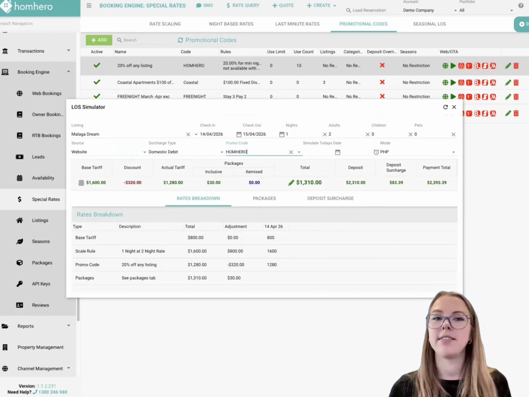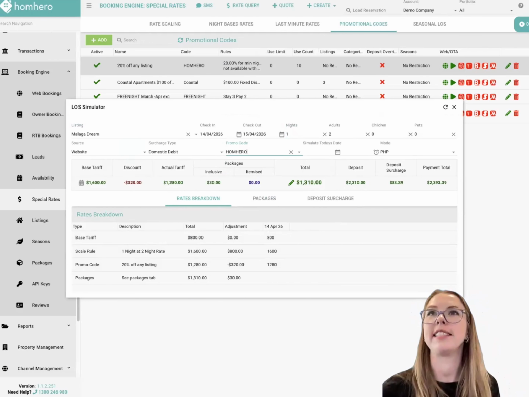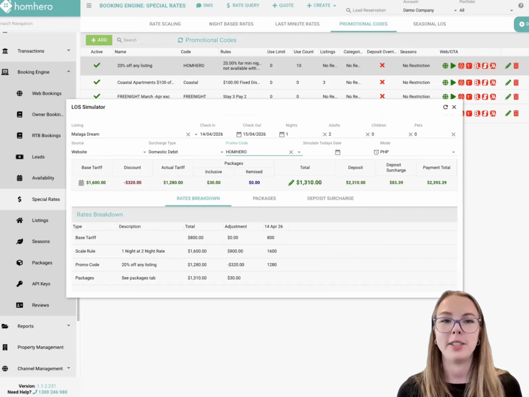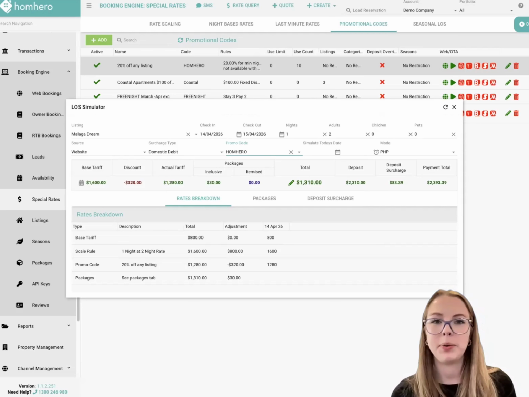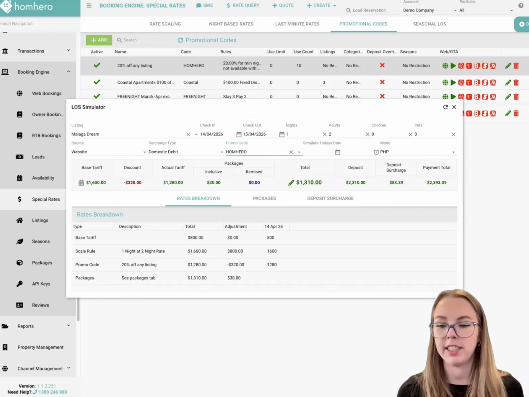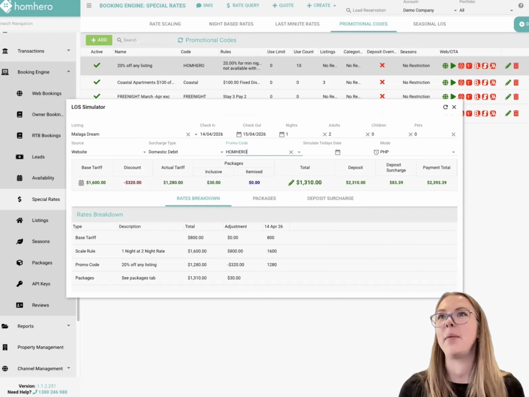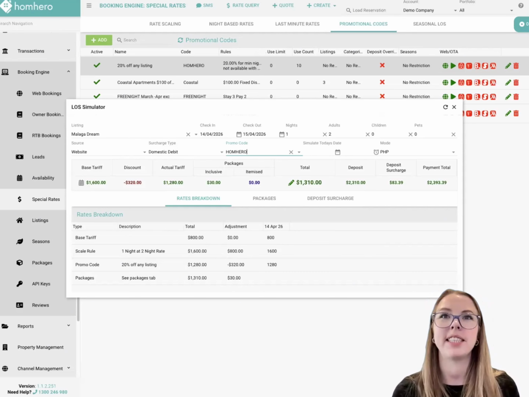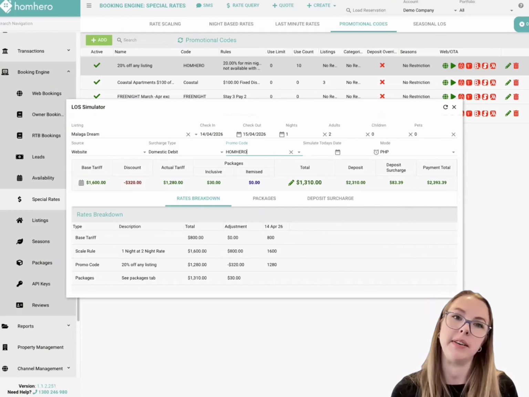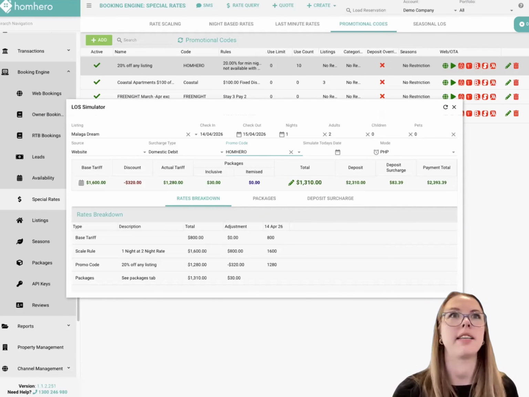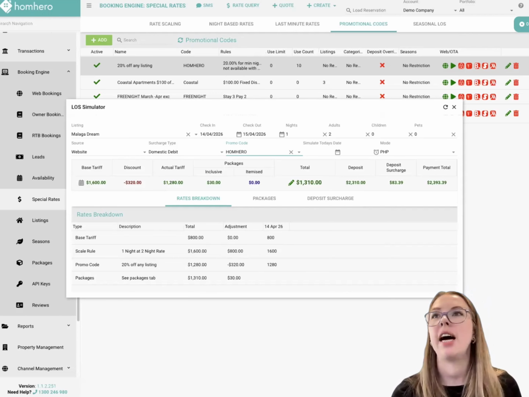Lovely. Hopefully some things are all now starting to tie together and you can see all the different ways that you can manage your rates. Hopefully I've sparked an idea or two. Obviously don't feel that you have to rush in and set up all of these because that will be a nightmare to try and manage. But you might have something that's sparked and thought, well, this listing that's not performing well or this season that's not performing well, that's how I can trial something out.